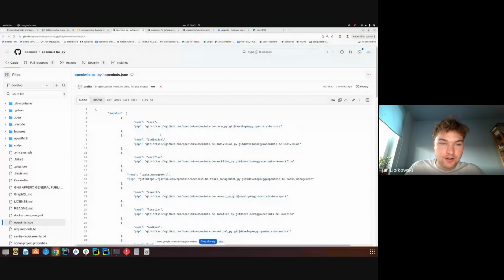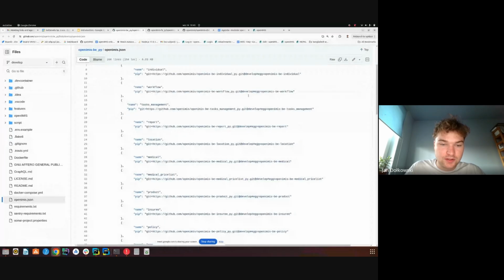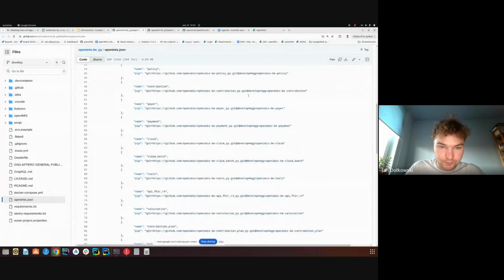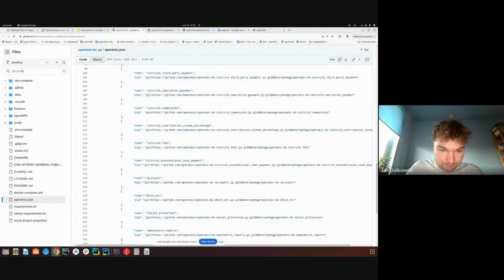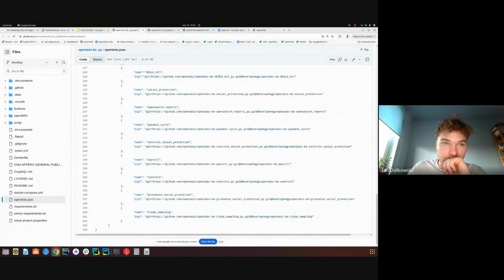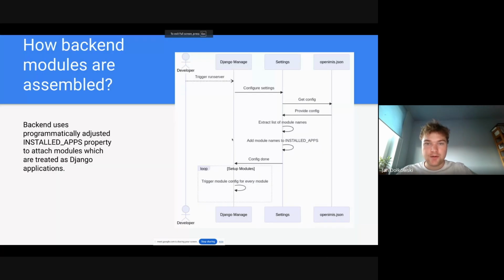Similar story with the backend openIMIS JSON file, but instead of npm, it uses pip. Here you can see the schema for assembling those modules.